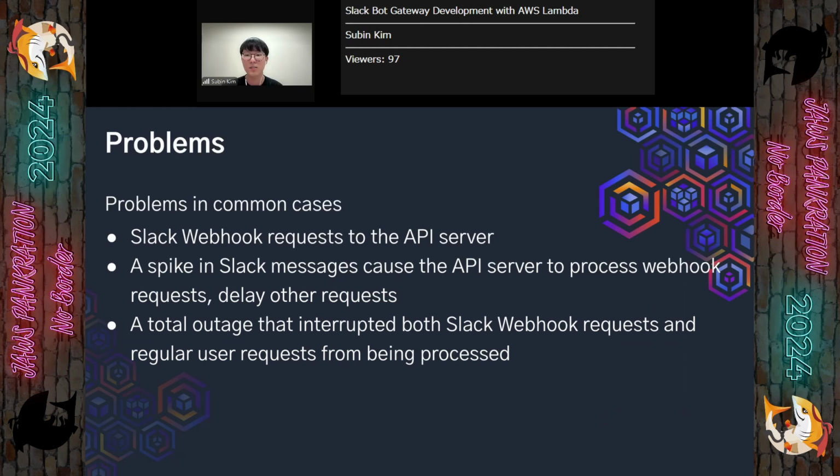The API server's throughput increases dramatically, and processing webhook requests delays the other requests. And eventually, the service that handles webhook requests crashes, and even the normal user requests cannot be processed normally.